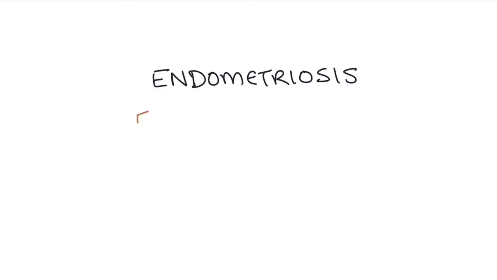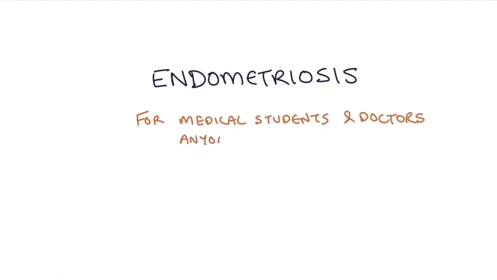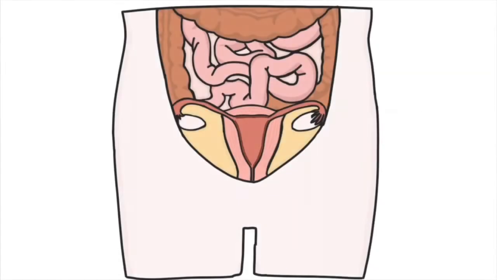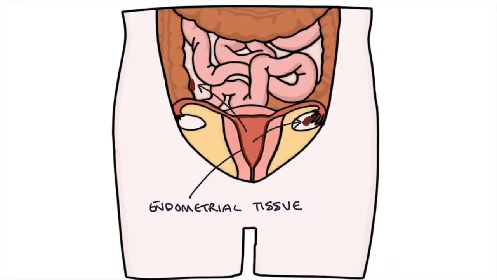I wanted to make a video about endometriosis, and this is really aimed at medical students and doctors, but it could be useful for anybody who has an interest or wants to know more about endometriosis. Endometriosis is a condition where there's endometrial tissue outside of the uterus, usually somewhere else in the pelvis.